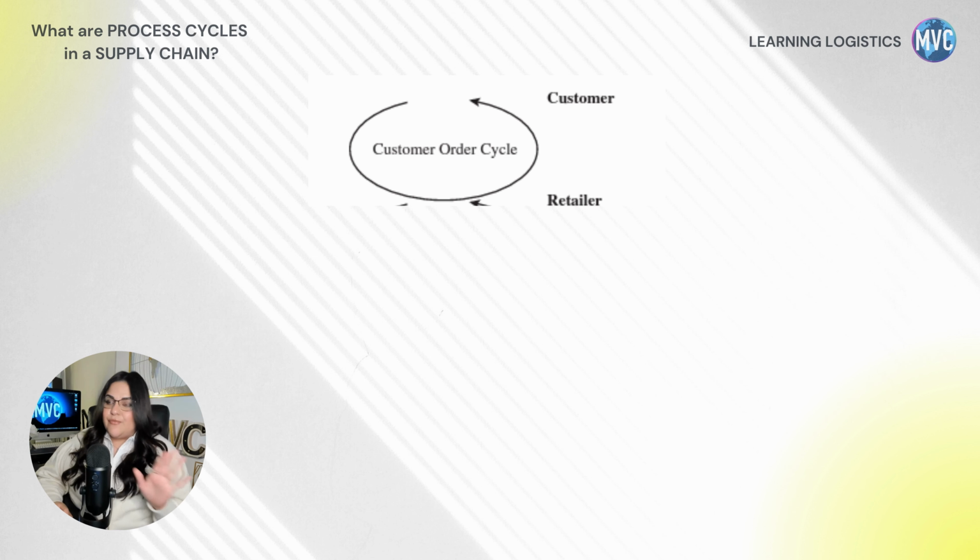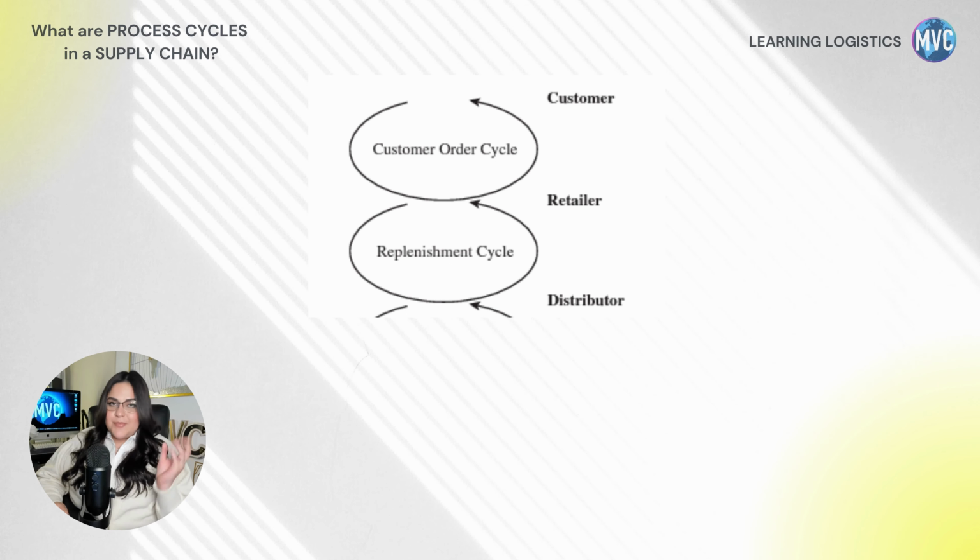Now, you've heard me say it before. I know you're going to get tired of me saying it over and over again, but customers are the driving force behind supply chains. They're the driver of the supply chain. And this makes a lot of sense here when we talk about customer order cycles and the importance that they have as we continue to flow into different cycles in our supply chain.